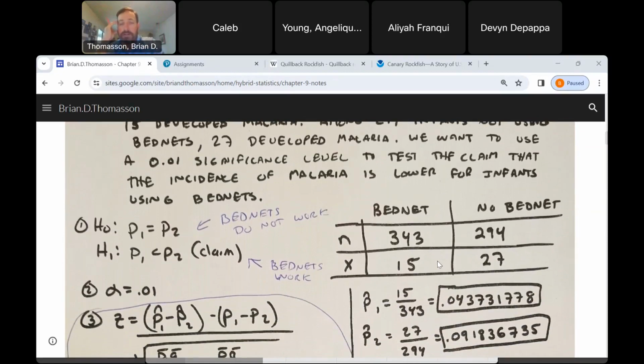So we don't have malaria in the United States, but a lot of third world countries still have malaria, and it's a problem. The way it is spread is through mosquitoes. So you can get bitten by a mosquito, and they can transfer this malaria, and you can get very, very sick and in some cases die from this.